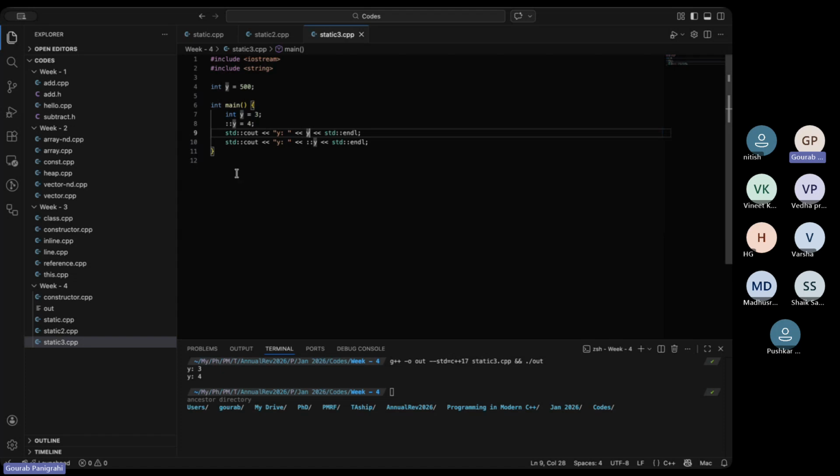And when we want to explicitly access the global variable, we use a double colon without any namespace because this is in some nameless namespace. You can think that way. So I set the value to be 4, and when I print it, that's how I get it. Does that answer the question?